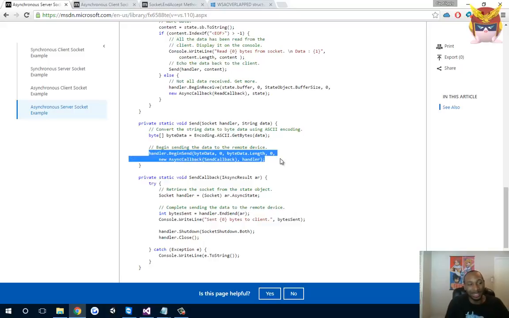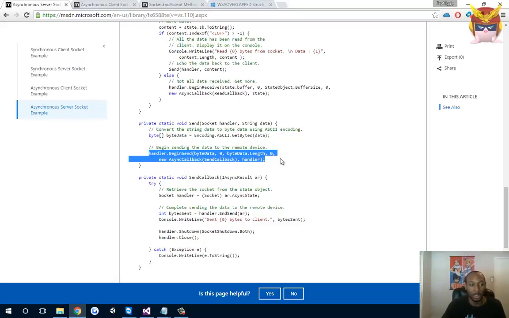Now this begin send is actually a little different. When you're receiving data, you should use begin receive, but when you're sending data, I'm not sure if they fixed it in the new .NET versions, but if you're sending data back to back to back, this will cause a serious memory leak in your application if you call begin send too many times in a row, without the garbage collector having time to gather itself.